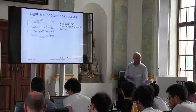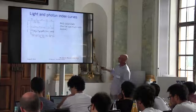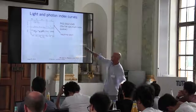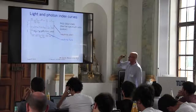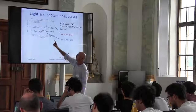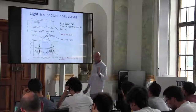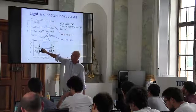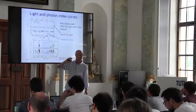Let's look now at the quasar, which is the other possible gamma ray counterpart. During the alert, as I showed you earlier, the fast spectrum quasar was not doing much, average values, but during the flare, as you can see, it was going crazy, close to the flare, before and after. If you zoom in there, the flare was 110 days, and you can see the quasar was very bright before and very active after, but not during the flare.